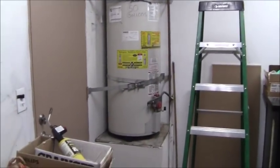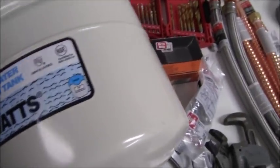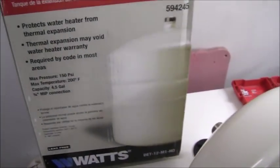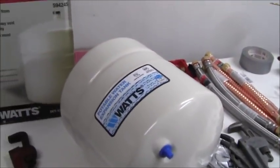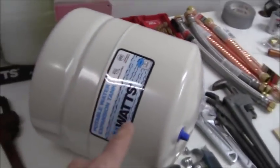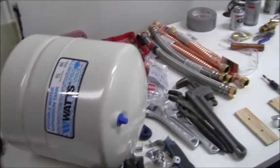Okay, here's the tank that I'm going to use, and here's the box that it came in. It's a Watts. There's the model number right there. I got it at Home Depot for about $63 plus tax out the door. This particular one is rated for a 50 gallon hot water tank, so I'm getting this based off the size of my hot water heater.